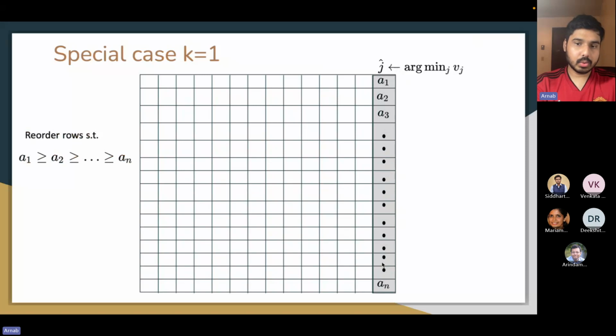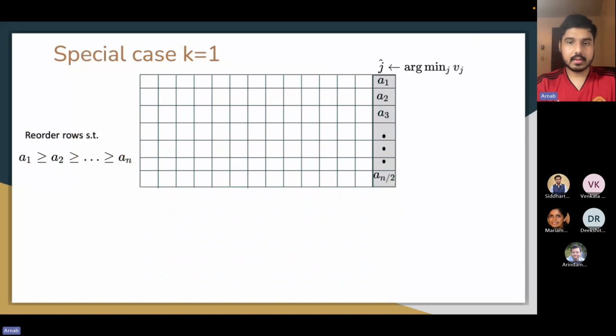This is from A1, A2 up to AN. So this is the inequality, and we discard all those rows which are in the bottom half. You can do a similar procedure for the columns to remove half of the columns. You just have to go in opposite signs: instead of maximum see minimum, instead of minimum see maximum, and these inequalities get reversed. But the idea is the same, and you can reduce the number of columns by half. So this is the algorithm.